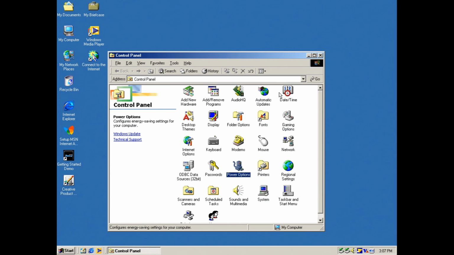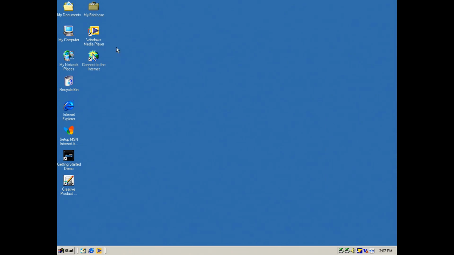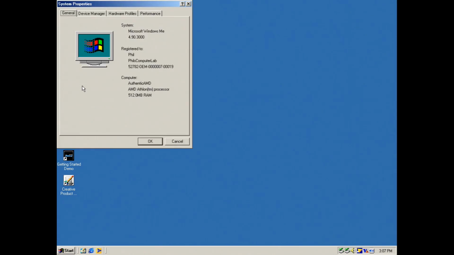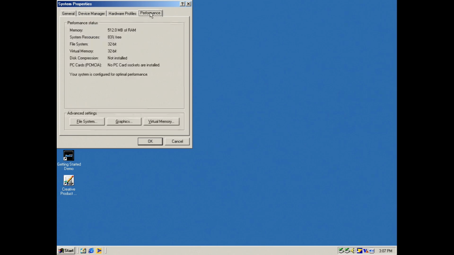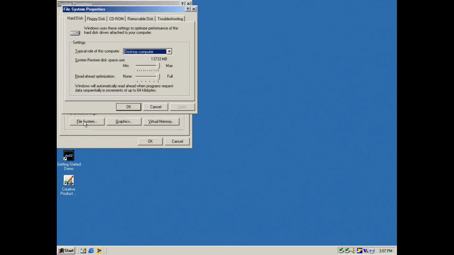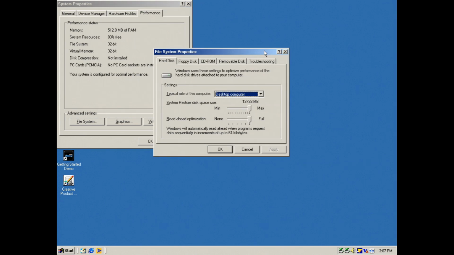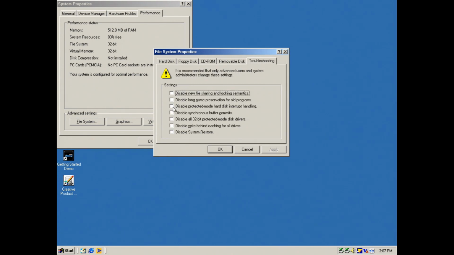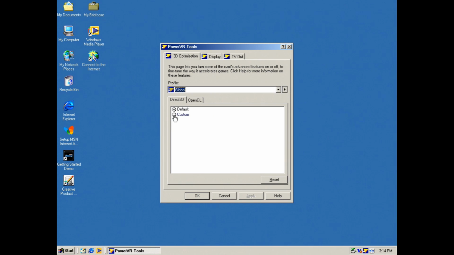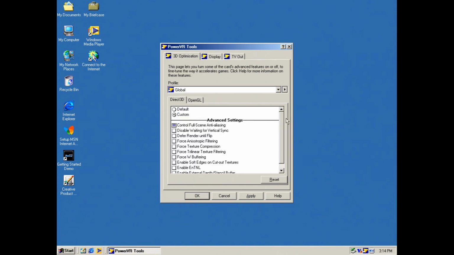At this point, and I will have a future video about the PowerVR looking at it in more detail, but just a heads up, the drivers are fantastic. They have lots of options and really, they remind me of the Voodoo drivers. Very simple, everything is in one place and they just work. And the card also has options for super sampling, anti-aliasing, as well as texture filtering. So you can make older games that run well look a little bit nicer.